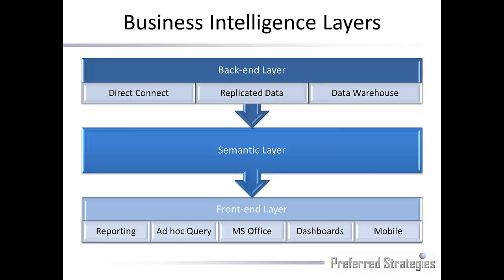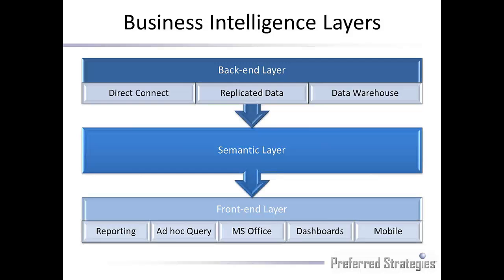And so the back end is really where does the data reside. That's to me the source of the analytics. And so the back end, again, the 3 options that we mentioned before: a direct connect, a replicated environment, or ODS, and data warehouse. And the semantic layer is the area where you're going to be modeling the data. You're creating the relationships. You're building that layer that really the end users are exposed to.